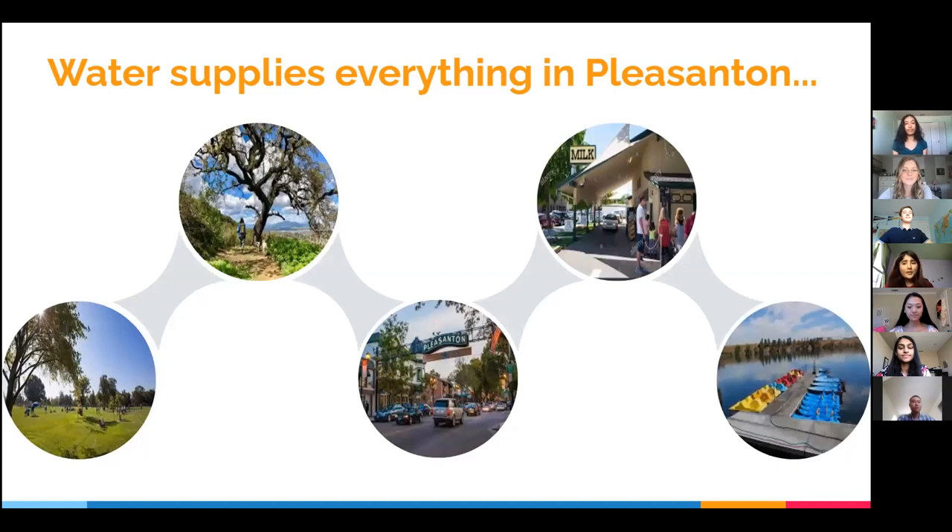Now, let's talk about the importance of conservation in relation to our community and the environment. When you think of Pleasanton, what comes to mind? Maybe you think of the great parks and schools, the beautiful hiking spots, the shops downtown, or the Meadowlark Dairy. Maybe you visited the museum on Main or have gone paddleboarding at Shadow Cliffs. None of the city's institutions would be able to exist without water. With less snowpack on the Sierras and thus a lesser water supply in Pleasanton, the very core of our community depends on its citizens taking action.